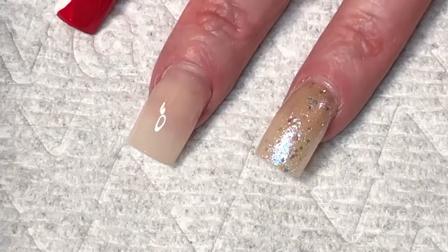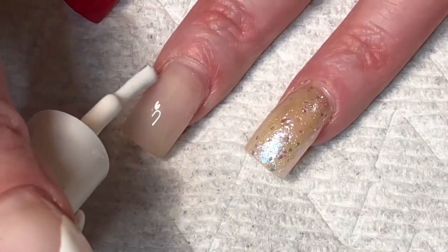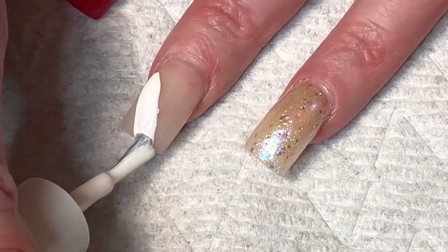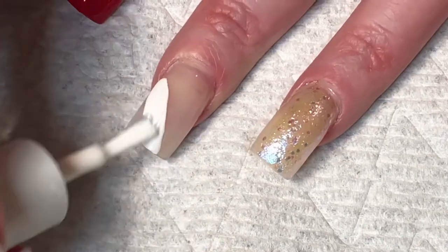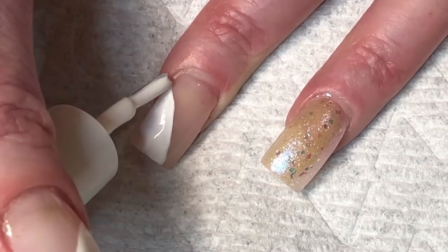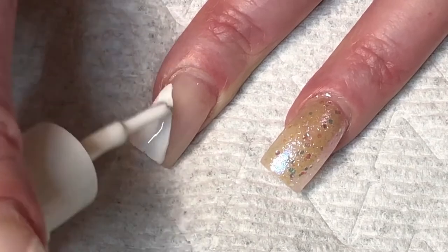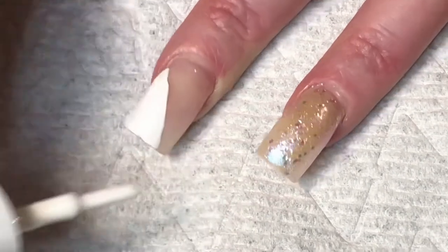We're going to dip into the white paint to start with, and we're going to go up higher with it, and we're doing a V. So just go up. Draw your line down like that. And like I said, it doesn't have to be perfect, but if you want to try to get it as perfect as you can, that's fine. And then fill it in on all your free edges and get up here closer so that line is better. So it's got that V, well, it's not a perfect V like you're doing a chevron. We're not doing that, but close to a chevron.